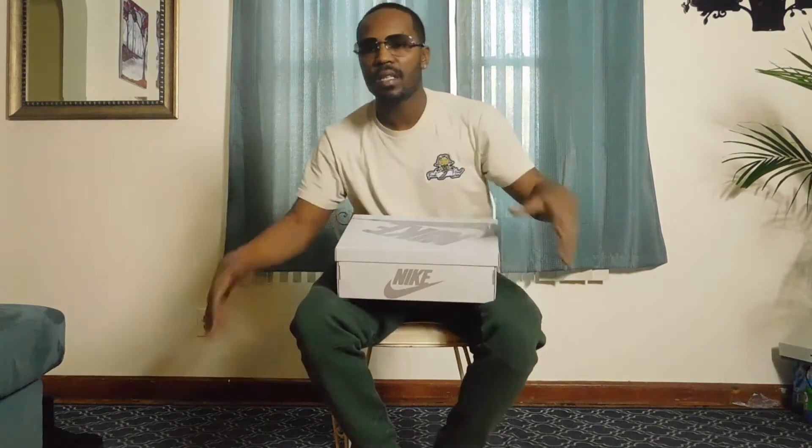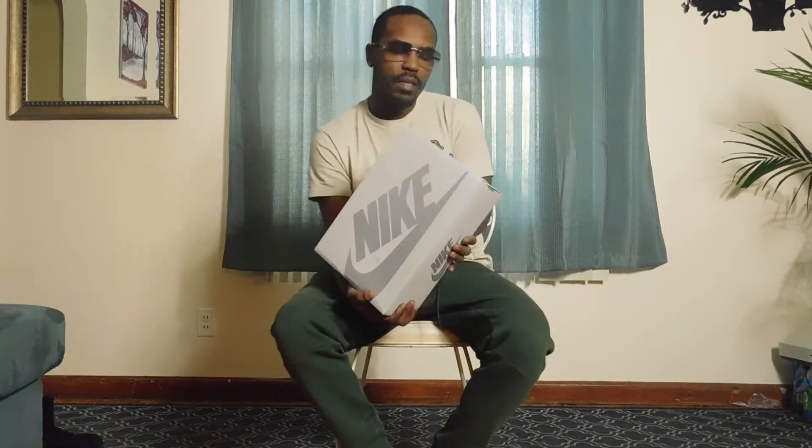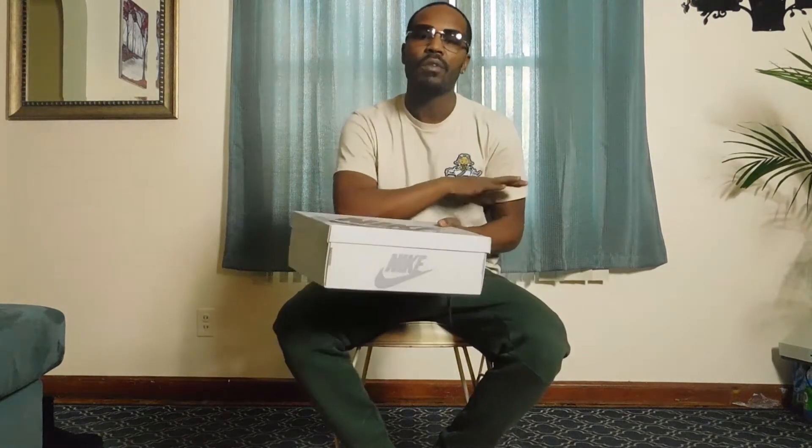Now, I know these are a little older date-wise, but I started switching up my formula a little bit. I used to put the shoe out right when it came out, then come back later and put a wear test in it — that's why I changed the title to wear tests and reviews. So I already got my wear out of the shoe, somewhat. I definitely wore this sneaker. Now, it's just a typical Jordan 1 box, just a different color. I like that silver metallic, kind of off-white box — it gives it a good feel so when you're going through your Jordans, you know exactly which one this is without even opening the box. But enough with the small talk, let's get to the shoes.